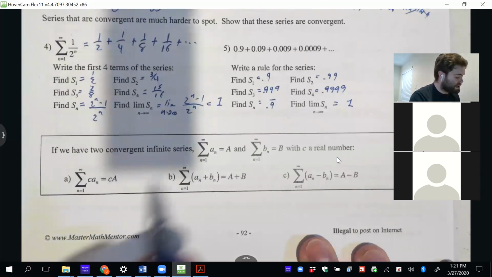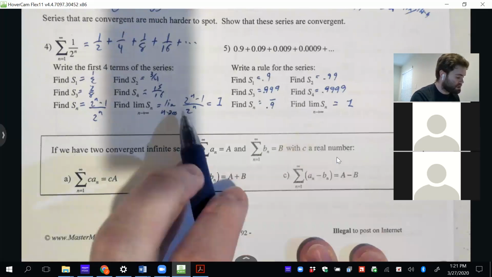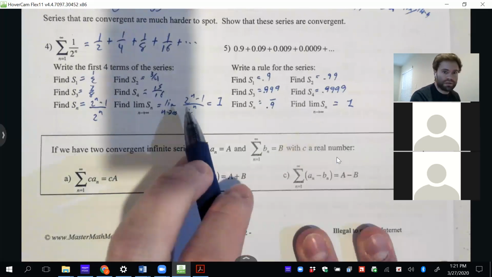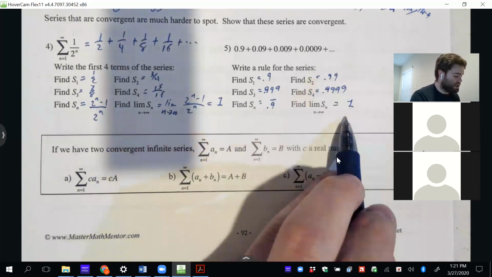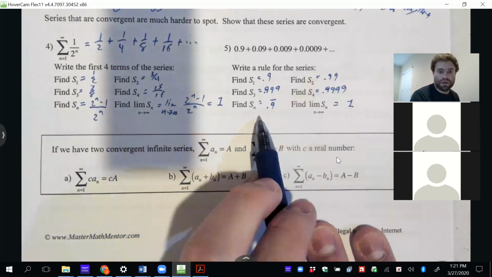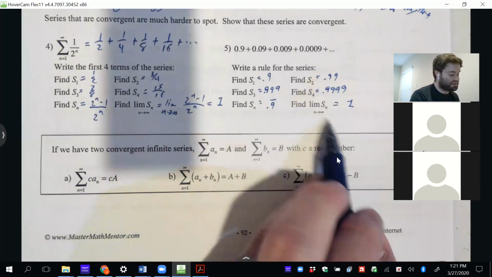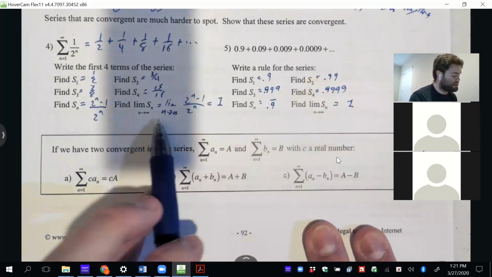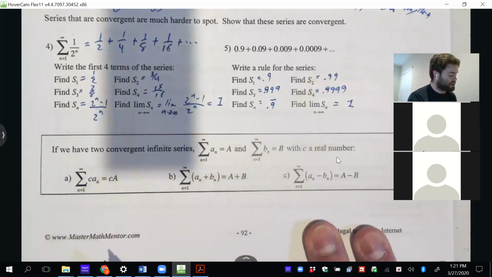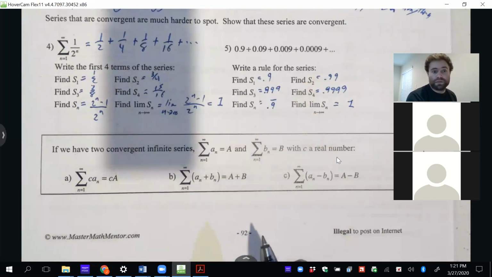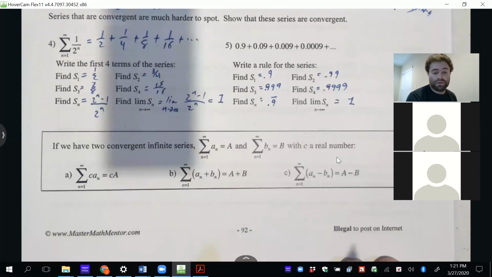And both of these two did end up being convergent. The summation of these values approached 1. Because s sub n represents the sum of n many terms, we find that the limit as n approaches infinity, so if we have infinitely many terms and we're adding them together, we got 1. And the same thing happened with number 4. So both of these were convergent. And as we go throughout this unit, we're going to have a bunch of different tests that will determine if something's convergent or not based on a certain scenario or looking at different terms in the series.